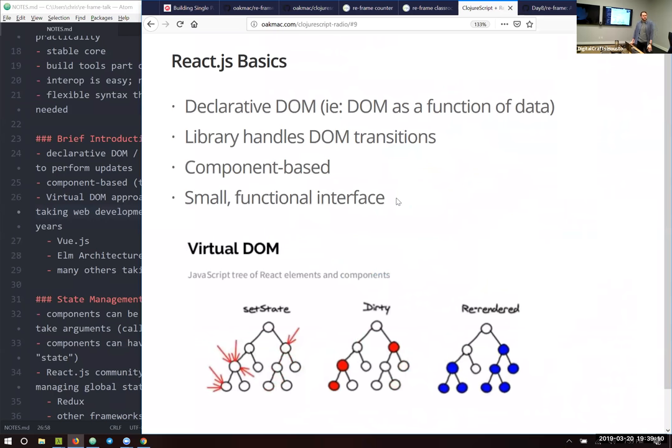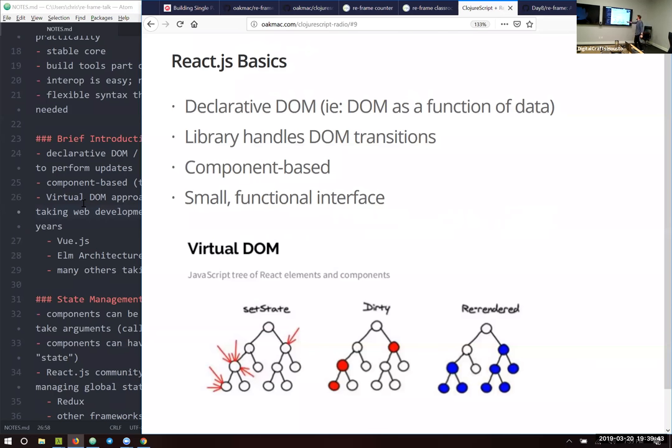I'm not going to spend a ton of time on React, I'll just hit the highlights. It's a way of declaratively describing your DOM. Traditionally, you have a web page, and then you run some JavaScript and modify that page via DOM manipulation. You can change a button, hide a div, add a div. React says, no, I'm going to make a component, and that component describes what I want. That component goes through state changes that I'm controlling programmatically, and then the React library figures out how to get from state A to state B.